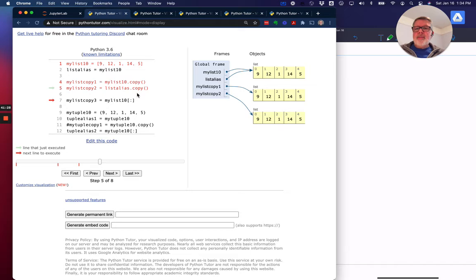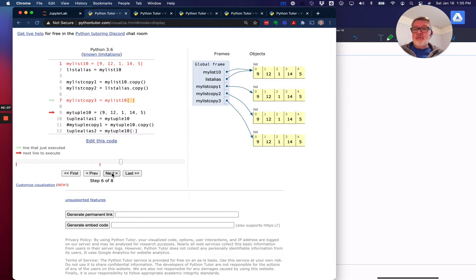In addition to the copy method as a way of getting a copy of an existing list, I can also use slicing. Slicing always creates a brand new copy when it creates its sublist. And so if I use slicing and create a sublist that's not a proper sublist, it actually includes every single element, that's a way of getting another copy. So I take my list 10, and at the end, I've got a slice that says start at the beginning and go up to and including the end. And I've got yet a fourth copy of the list.